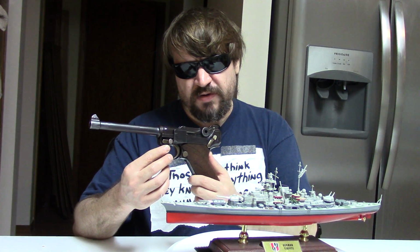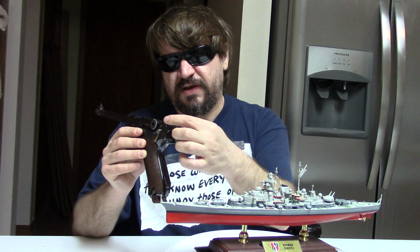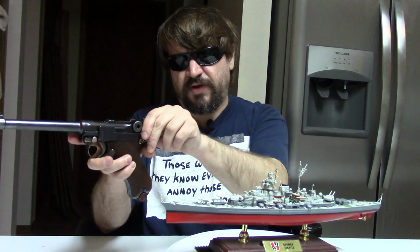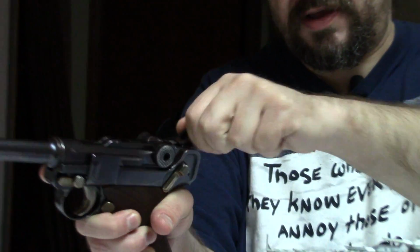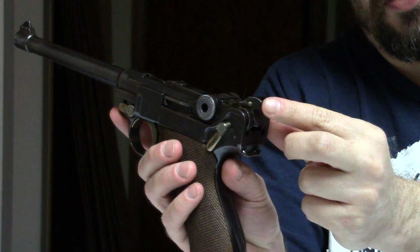This really varies from the P.08 in just a few ways. It has a longer barrel. The standard P.08 has a 3.9 inch, so basically 4-inch barrel. This is a 5.9 inch, so basically 6-inch barrel. It also has a different style of rear sight that is adjustable to some extent. It's not like an artillery where it's really adjustable, but it has this thing you squeeze and pull back with 2 range settings.